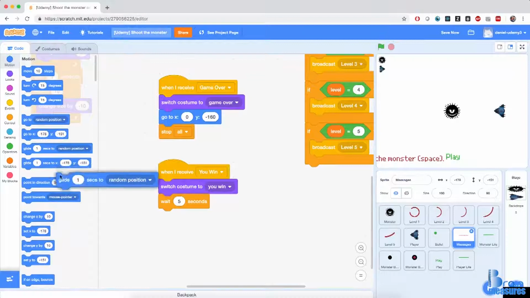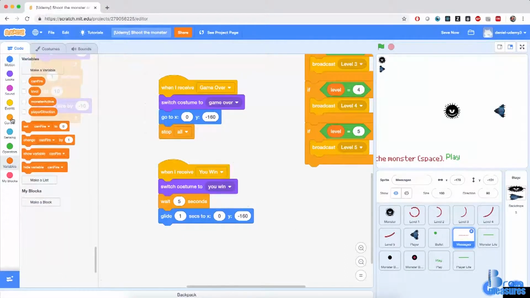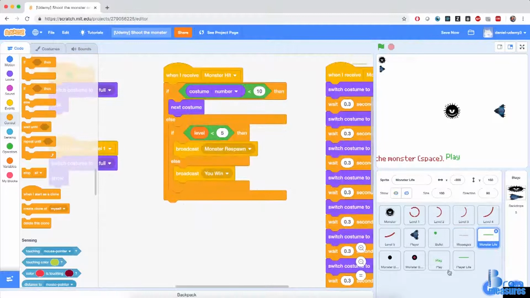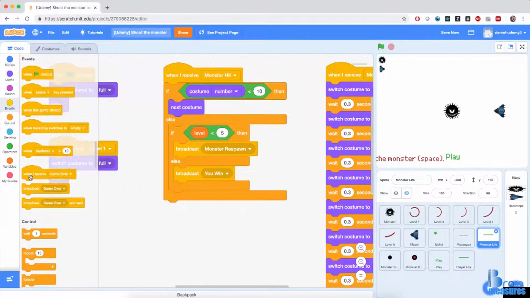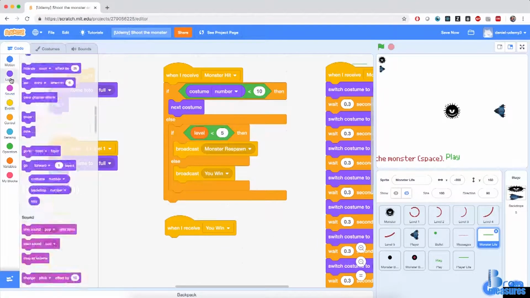So glide for 1 second to x equals 0 and y equals negative 160. All right, and then we'll stop every single script from this game. So I'm going to stop all. Next, the monster life and the player life will hide at that point. So I'm going to write a small script with when I receive you win, and I'm simply going to hide.